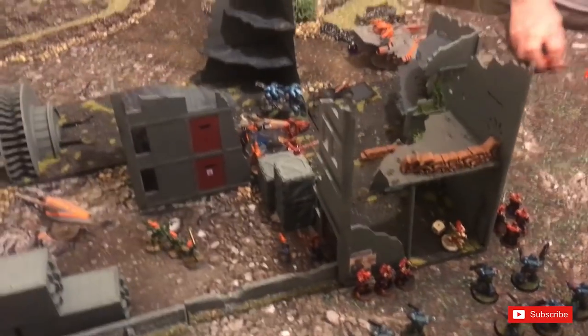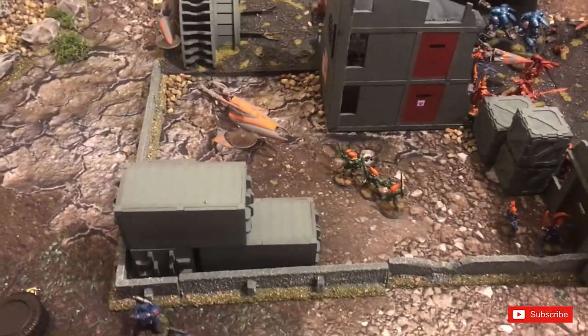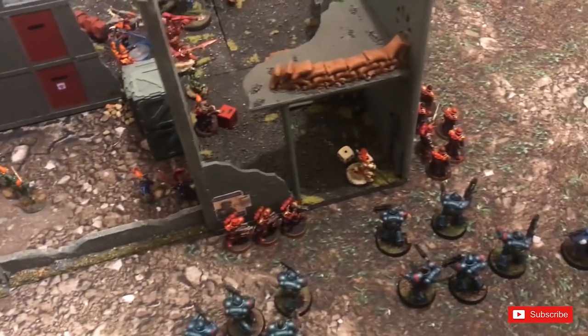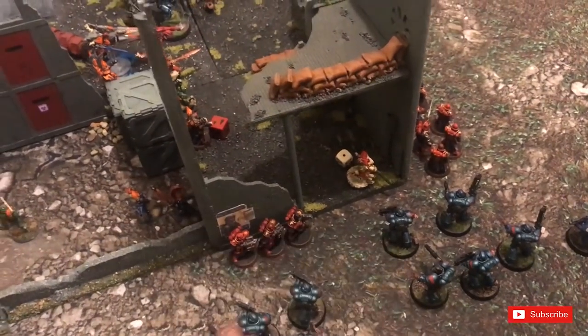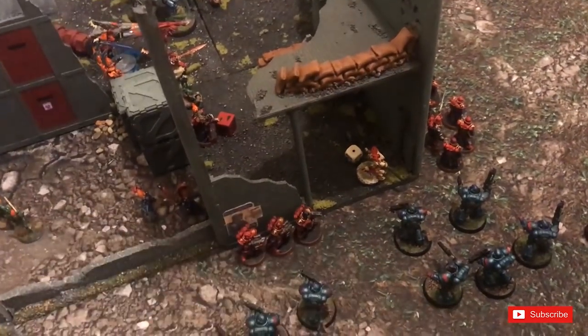Okay, psychic phase. Been talking about mills, that's what it is. So these guys have shifted forward. They've run forward to try and stop me from getting any areas. She's moved forward. I'm guessing we're just going to stand there. We're not actually going to charge these guys.